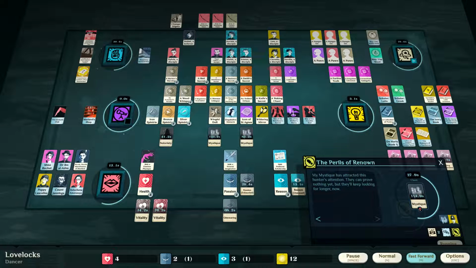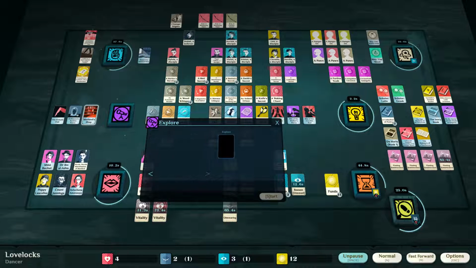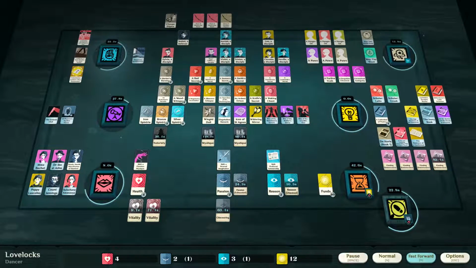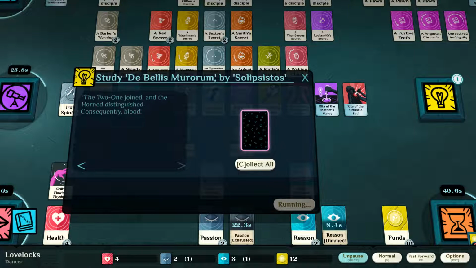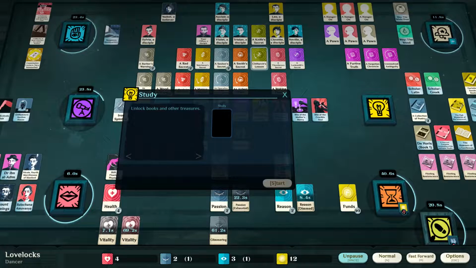Took the mistake again, okay. Let's try the shop then. Is that like all the books I can collect? Because it doesn't seem like a lot. The 2-1 joined and the horned distinguished. Consequently blood. Chiliarch's lesson. Okay, so we have a stronger edge influence. That's good.